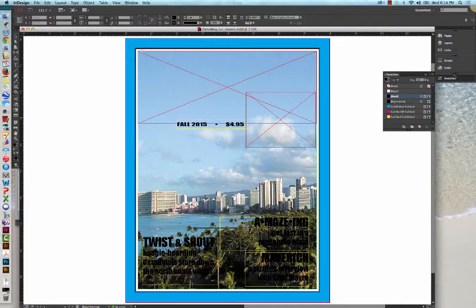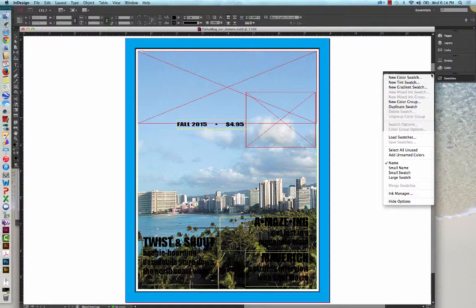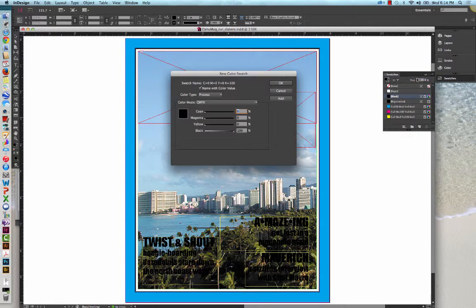We're going to verify that the Color Type text box displays Process. First of all, we're going to go to the Swatches panel options and choose New Color Swatch. Then we're going to verify that the Color Type text box displays Process, which it does. Then we're going to remove the checkbox that says Name with Color Value. We're going to take that out, and type gold to name our swatch.